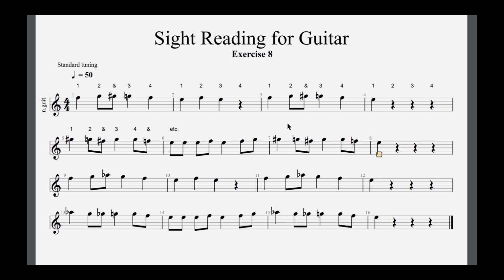You don't want to be locked in, for instance, on this F, only to be surprised that this G is an eighth note and then it turns into a G sharp. So if your eyes are locked in here, you're going to miss it here. So as you're playing this F, you're already scanning and pre-rehearsing the G and the G sharp before you play them. And that's going to help you to cut down on errors, and you're going to learn how to sight read faster.